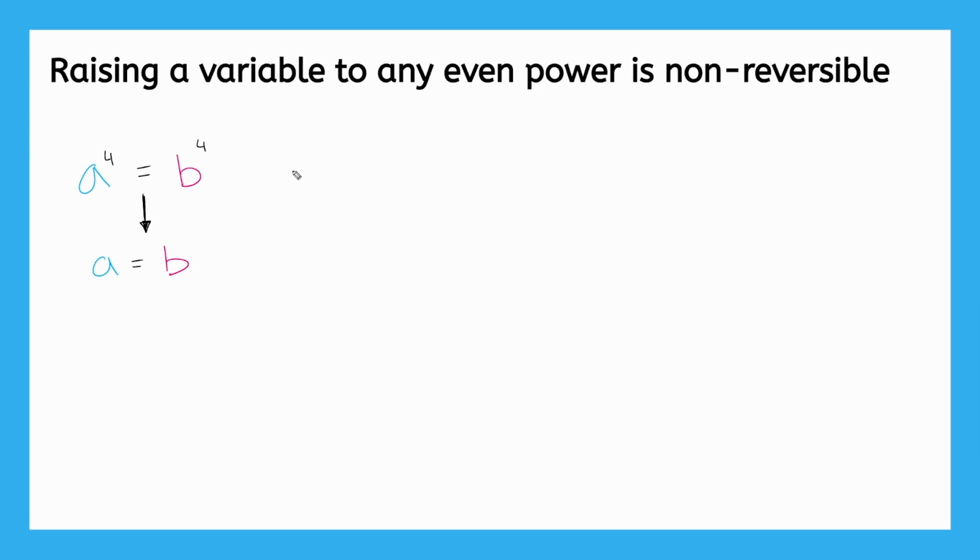Because again, if we pick a negative number for a and the same number but positive for b, so if we have negative 3 again, and we take this to the 4th power, and for b we pick 3, also take that to the 4th power. What you'll notice is this is saying negative 3 times negative 3 times negative 3 times negative 3. And these two negatives cancel, and these two negatives cancel, because every even pair of negatives will cancel in this multiplication. And we'll end up with 3 times 3 times 3 times 3, which is equal to this one, which is also 3 times 3 times 3 times 3. If we work this out, we get 81 is equal to 81.